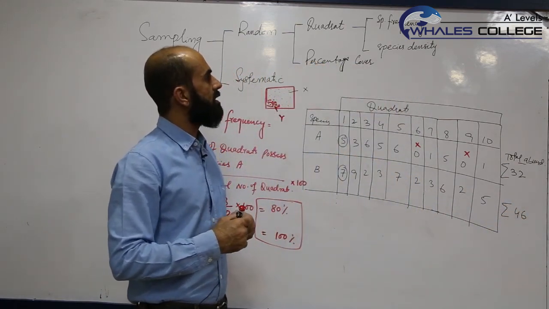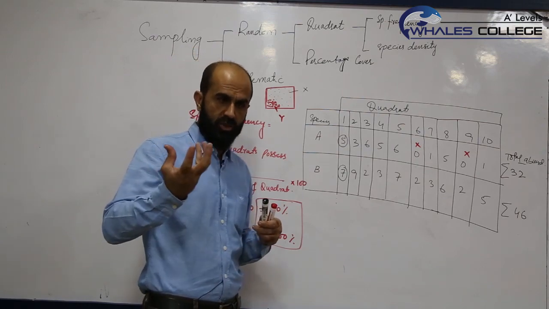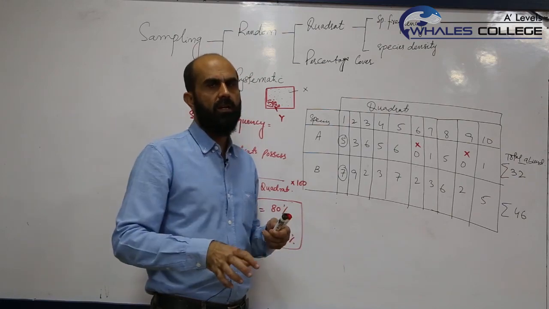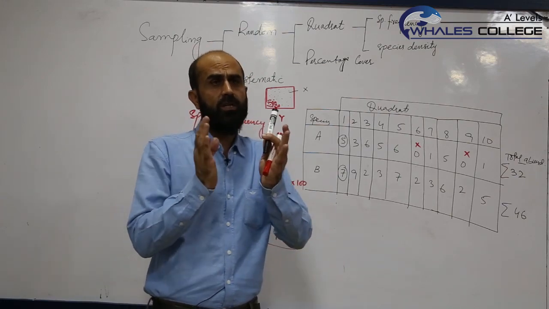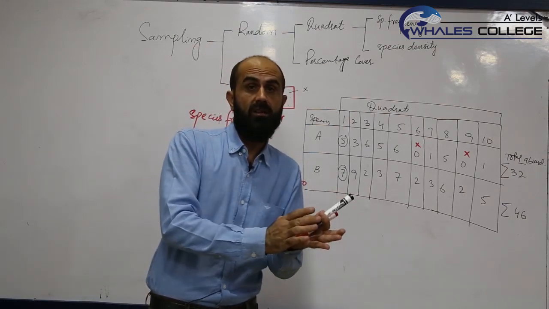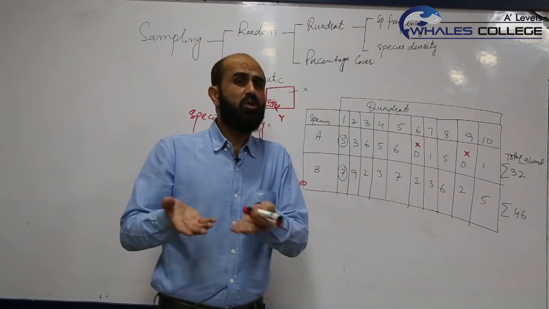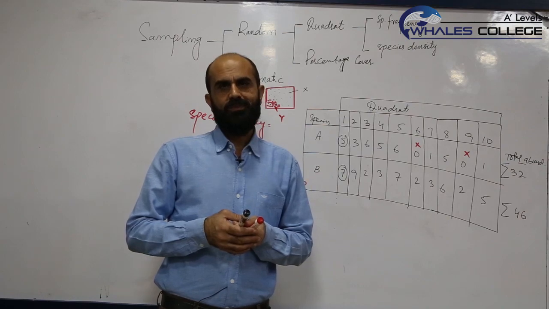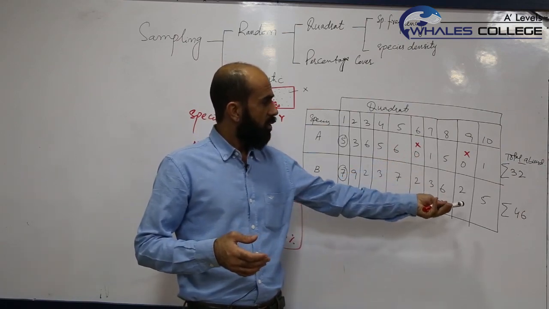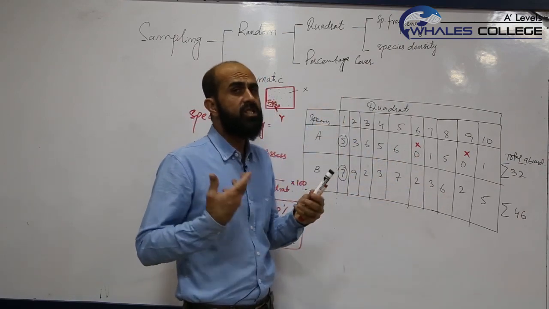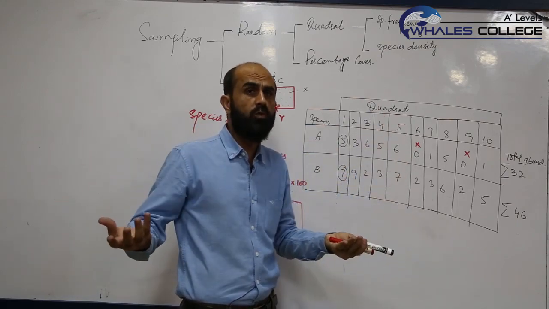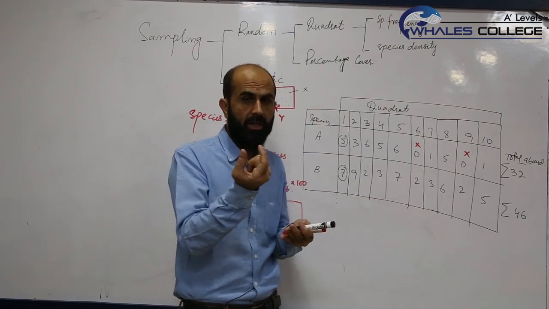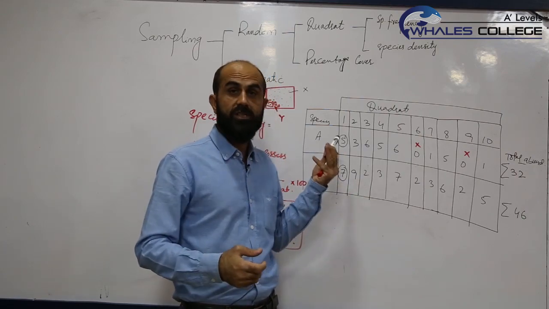Now we want to calculate the species density, how much a species is present in a unit of area. In the same way, you just have to compare mass with density. So what is density? Density is also mass, but per unit volume. Here in the same case, we say species density. Species density also means total number of individuals, but not the total number. The number of individuals per unit area is called species density.